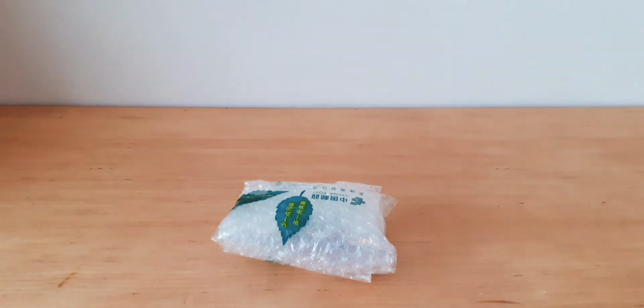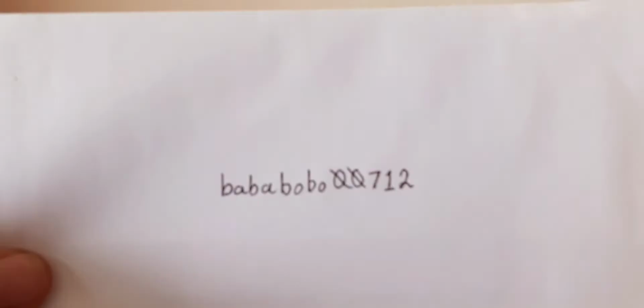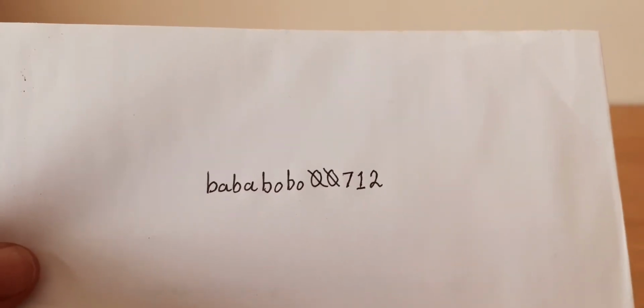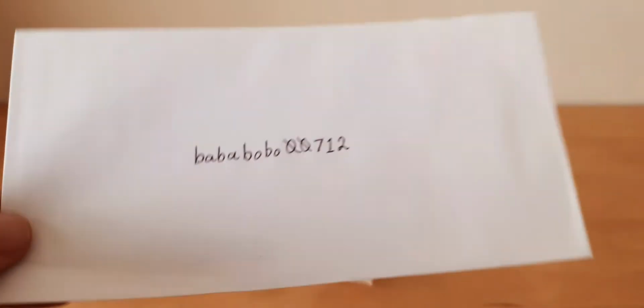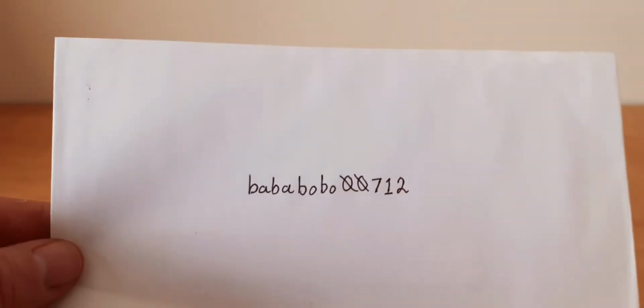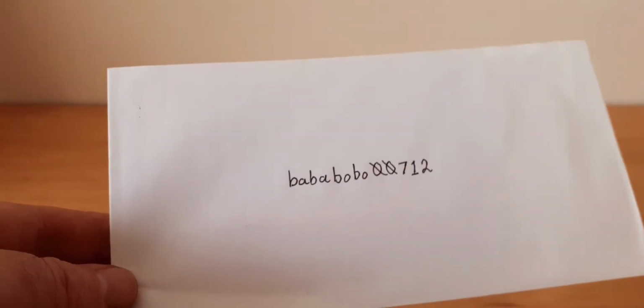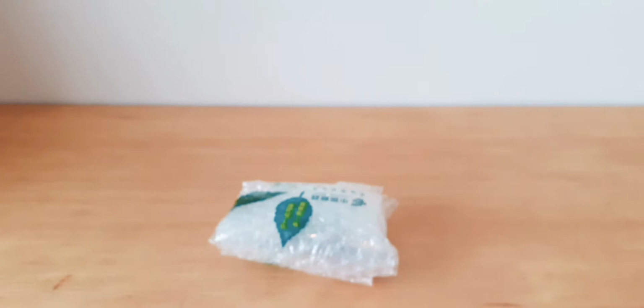So this is the eBay seller I got it from. Now, I've bought stuff from this guy before, so obviously he's reliable from the things I've got from him. Go to his page and see if anything takes your fancy, and you can get it from him. Okay, so that's that, and here is the kit here.